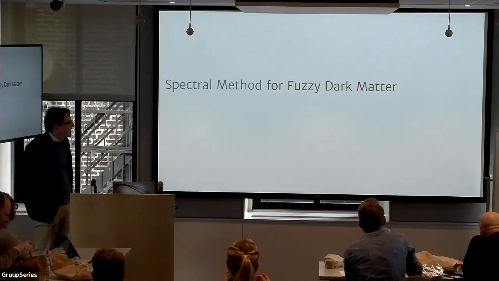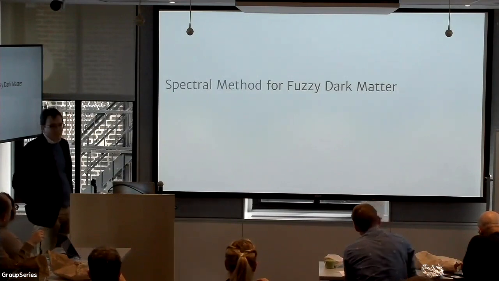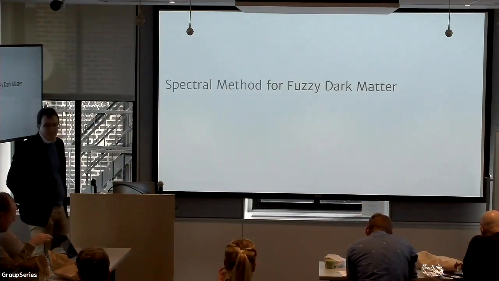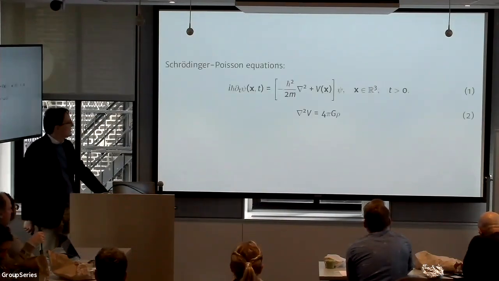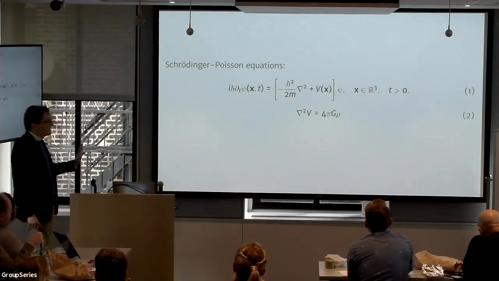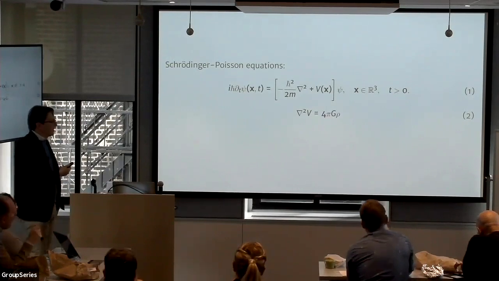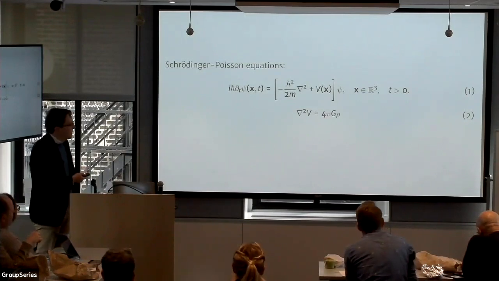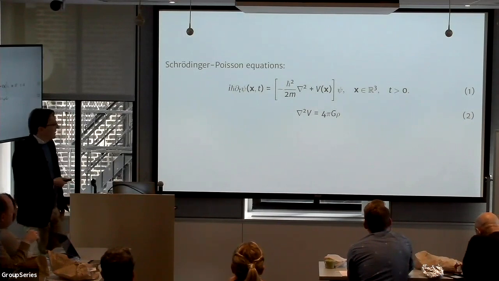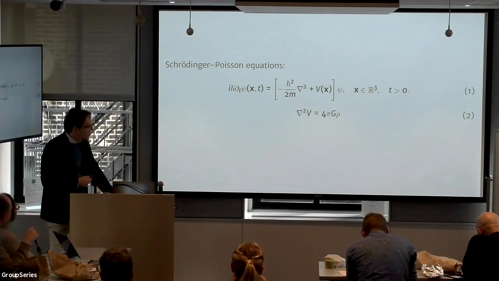Yesterday I gave a seminar on pioneering simulations of fuzzy dark matter in a fully cosmological context with baryons. And I just want to highlight a bit more the numerical methods that go into that. So in the simplest case, we're just starting with the Schrodinger-Poisson equation. Here, the Schrodinger equation is linear, but it becomes nonlinear because the potential is sourced by self-gravity, just from Poisson's equation. And it turns out that this set of equations is actually ideal for spectral methods.